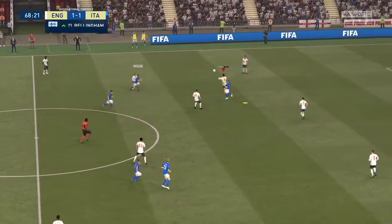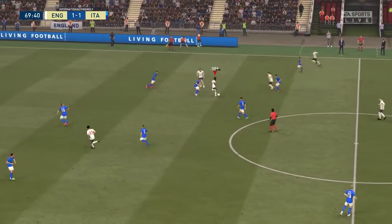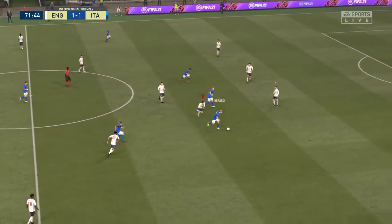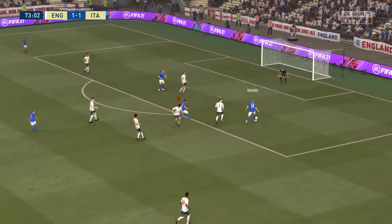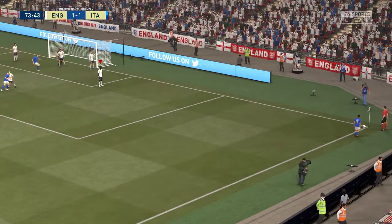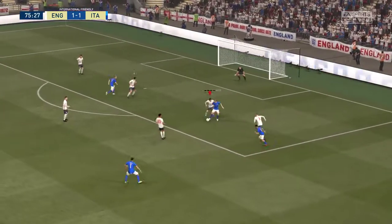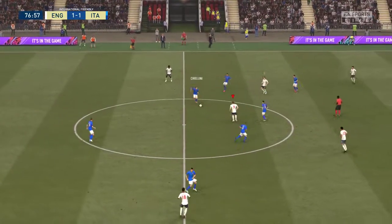Well, nicely cut out. Saka there to take it away. So twenty minutes to go. Given away by Verratti. An attack full of promise. Real danger — must take the lead here. Oh, he's been denied and they remain locked together. The goalkeeper has earned his corn there — a fabulous save. Over it comes, no end product. A very effective challenge put in. It might be perfectly set up for the counter-attack. Well, it petered out.